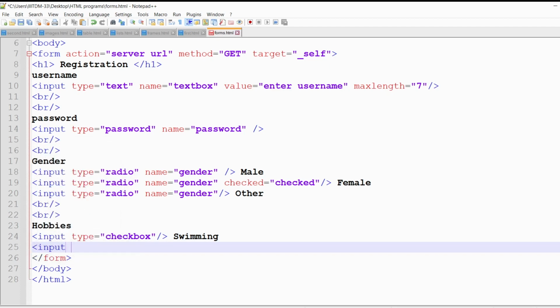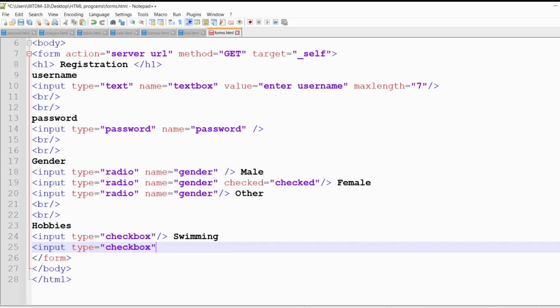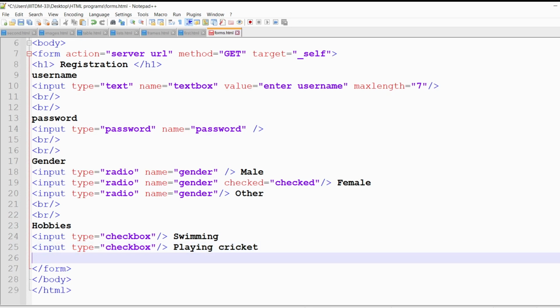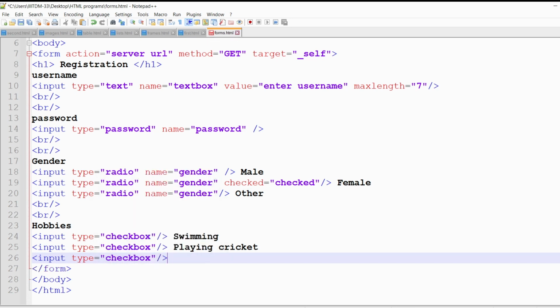Similarly, input type is equal to checkbox, and let me close this one. Playing cricket, let me write properly, playing cricket. Okay, input type is equal to checkbox, and let me close this tag.